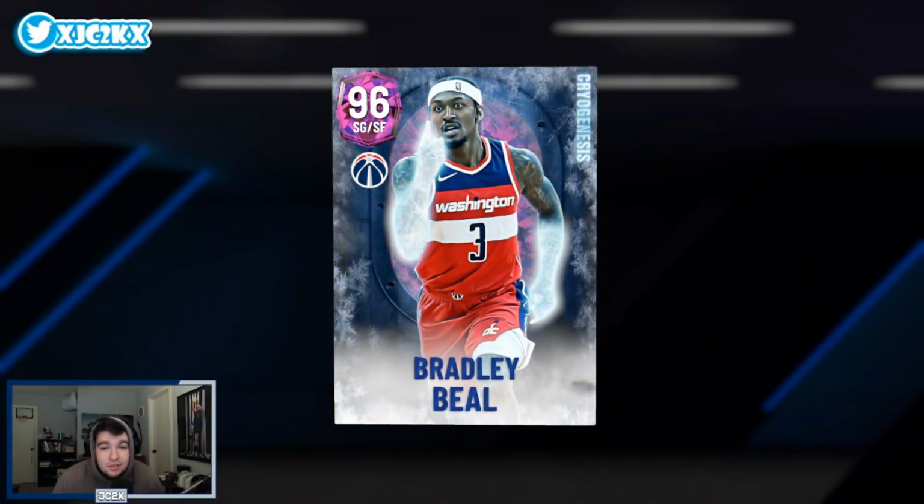All right, in conclusion, Bradley Beal gets buckets, but we already knew that. He is a bucket getter. His jumper is elite. But the problem is with the lack of SIGs and the lack of size at the shooting guard position, that is going to prevent him from being a top-tier shooting guard. I wish he could play point guard, and I wish he had better SIGs, because if he did, he would be an elite option at the point guard position in my team. But unfortunately, I just don't think he is that elite option at shooting guard.